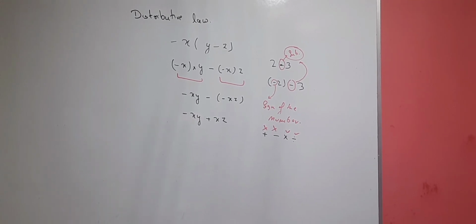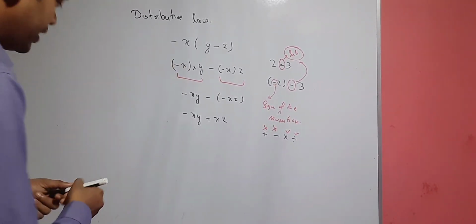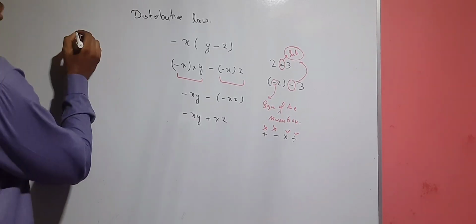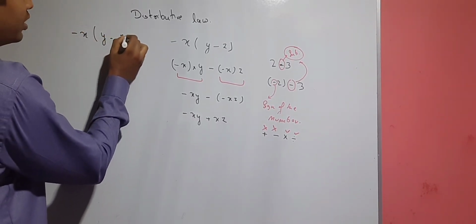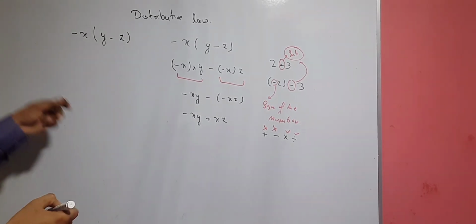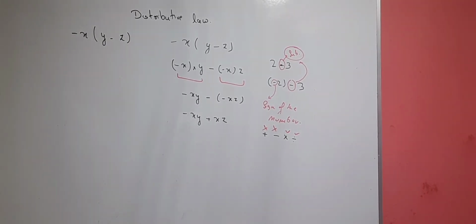So in some of the books, this question has been explained in some other way, so let me explain it to you in that way too, so that you may not get confused when the teachers are explaining. So which one will be easy for you, you can carry on with that one. Okay, clear? So this is the question. Same, similar question only, but the way they are doing it is different.